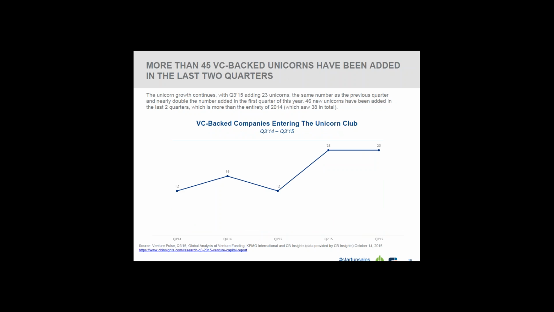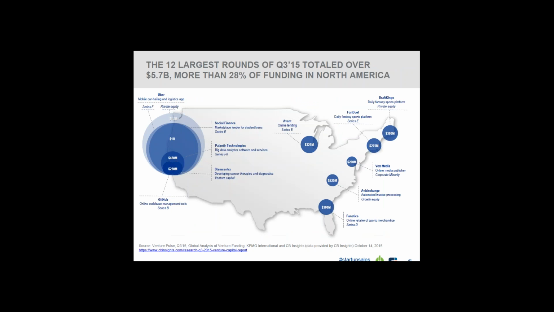And then for those of you who are versed in the startup world, the unicorn club. Unicorn is a ridiculous term that has been coined to describe private companies worth over $1 billion. And you see in Q2 and Q3 of this year, there were 23 new companies added to that club. So a lot of companies are reaching pretty massive scale in the private markets.